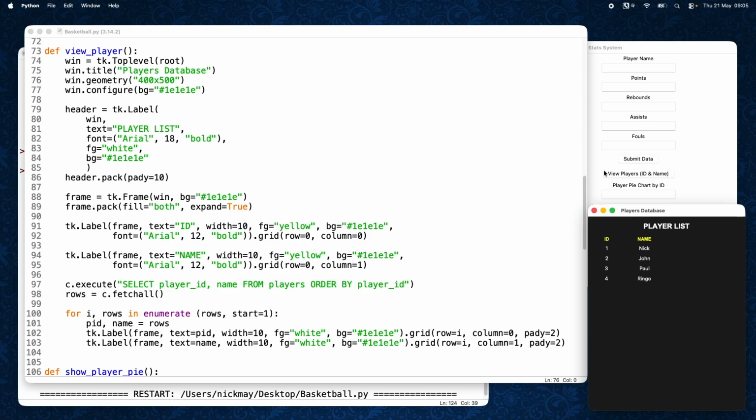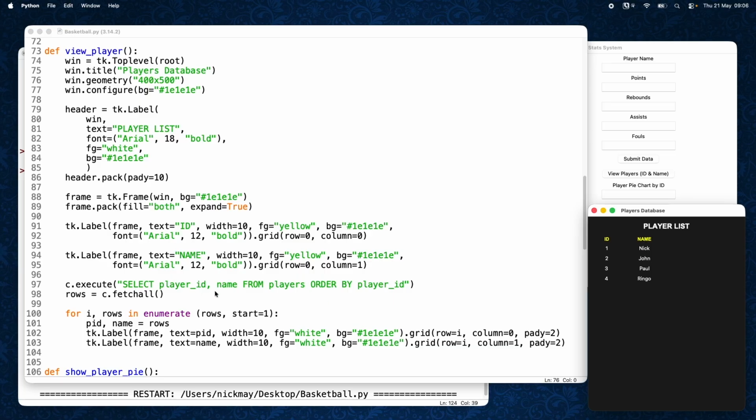We went through and we made a frame, which is a big thing inside this window which you can't see. Essentially we made 2 columns, column 0, column 1. We had yellow writing on column 0 and we made it ID. There it is there. And essentially there's a hidden column there that you can't see, but it is there. Then we made one for name and we put it down through there.